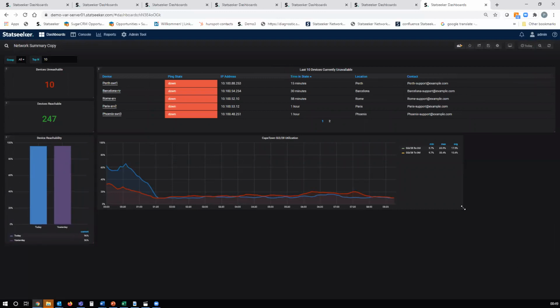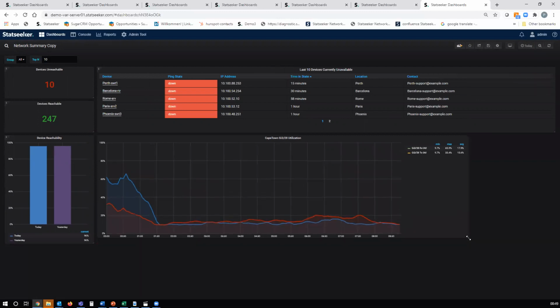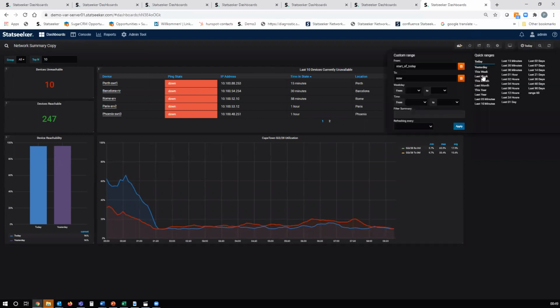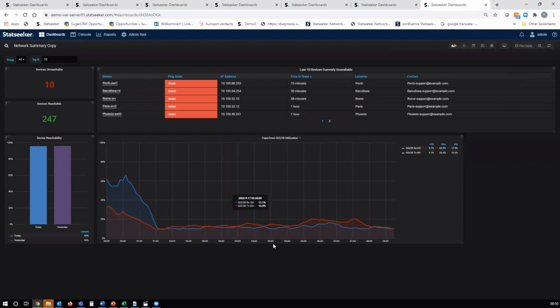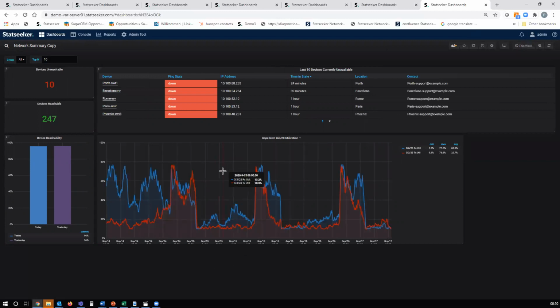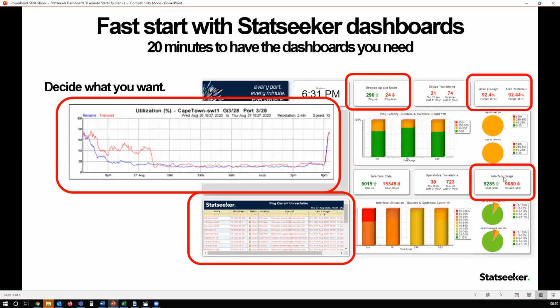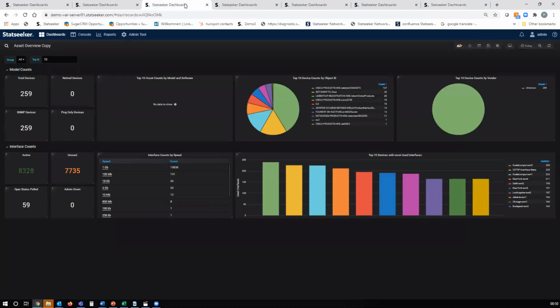Let's make these graphs a little bigger. And that will be interesting when we're looking at an entire week's worth of data, and I can mouse over and see exactly what's there. So the only part which is missing now is interfaces that are being used and not being used in the last 90 days. And I believe we can find those values on assets.